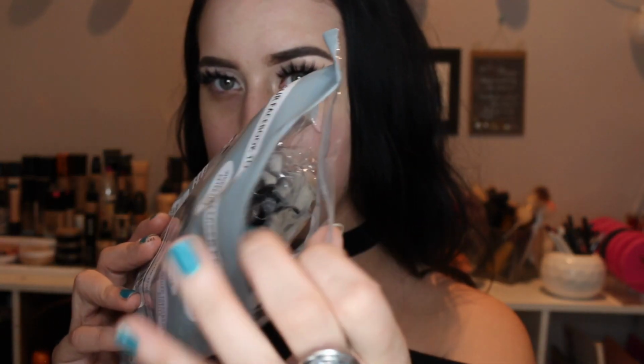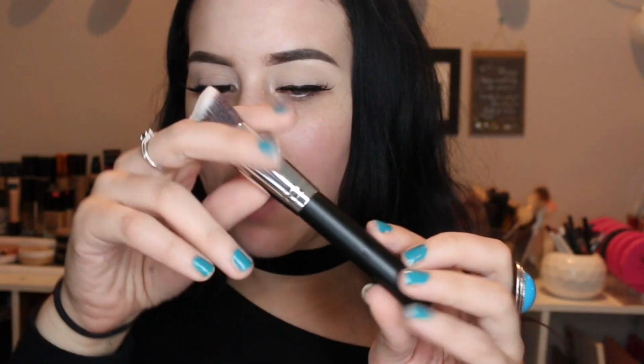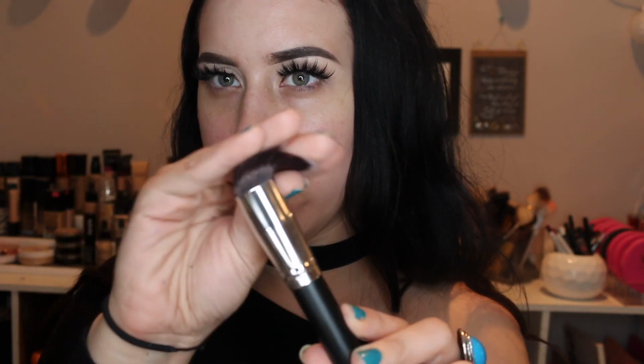So I'm going to open my little set now. The bag does come with a zipper top, so you could travel with this. I've already done my eyes today. I kept it very simple, so I'm not going to be doing that on camera, but I'm going to use these eye brushes in different ways, which you can do for every single brush set. You can't use this brush for anything other than what it was intended for. The brushes each come individually wrapped, and then they all have this very standard black handle, silver ferrule, and then some synthetic hairs.